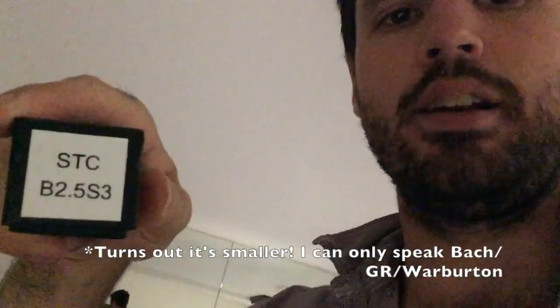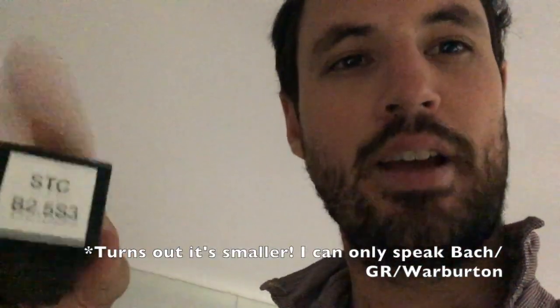So we're down to two. Both Monette mouthpieces. A B2S3, which is Wynton's mouthpiece, and a tiny, slightly larger one. This one at the moment is sounding pretty good in the little rooms, but they've let me have a big room downstairs.